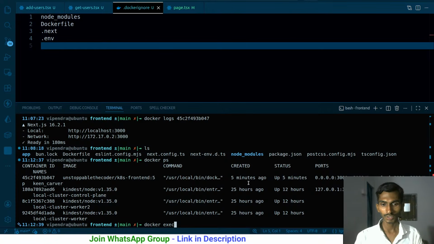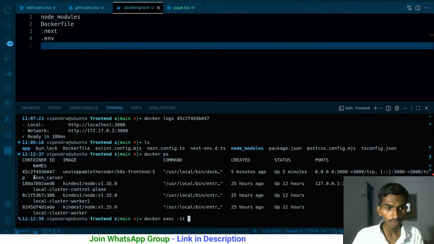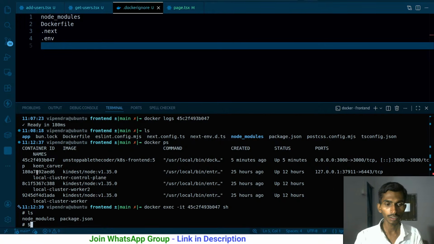Docker exec in interactive mode. Well, this is really bad. Docker exec in interactive mode. This is the container that is running, and sh, ls, and I have to echo the NEXT_PUBLIC variable.